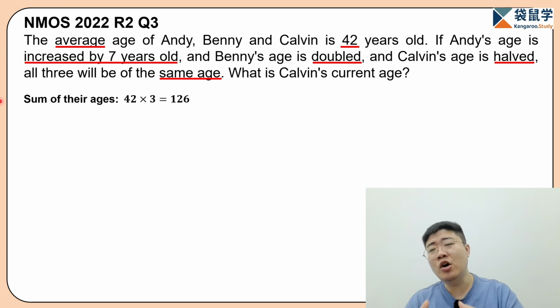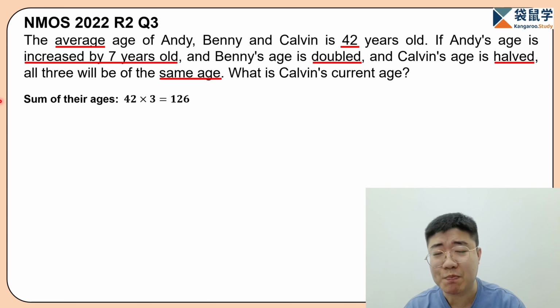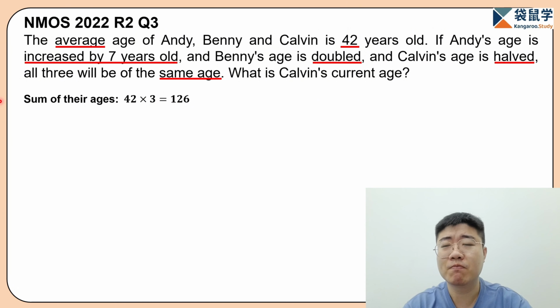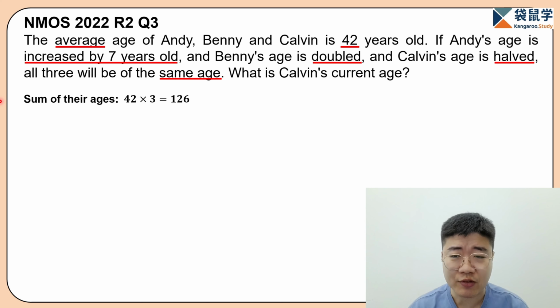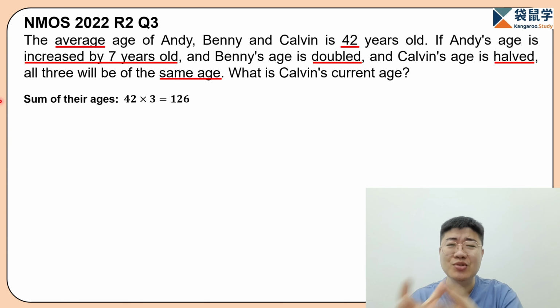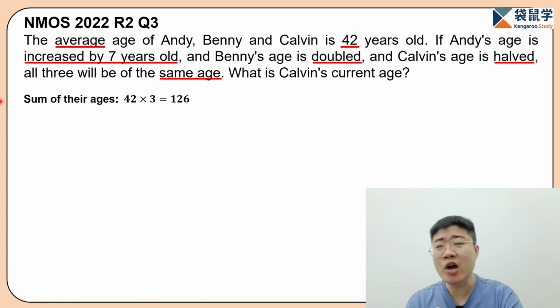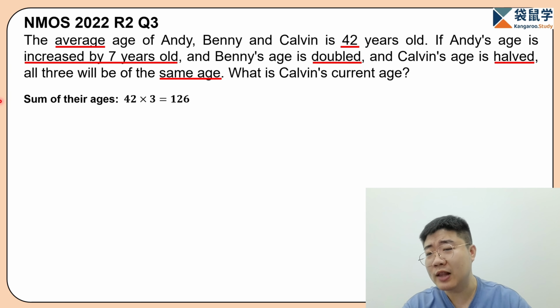So now we have known about the sum, but how about their individual age? Of course, only knowing the sum is not enough. We have to find the relationship among three of them. So in order to visualize the relationships among three of them, what can we do, everyone? Of course, we can make use of a model here. By drawing the model, we can easily see the relationship among the A, B, and C. So let's draw it down here, A, B, and C.